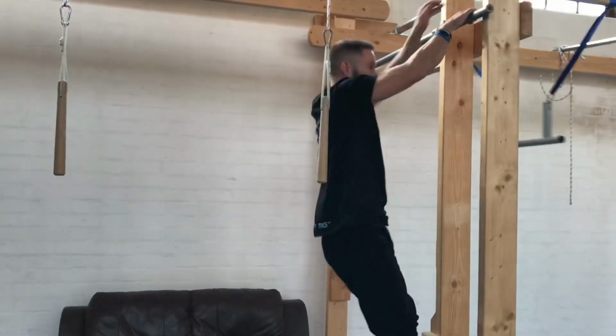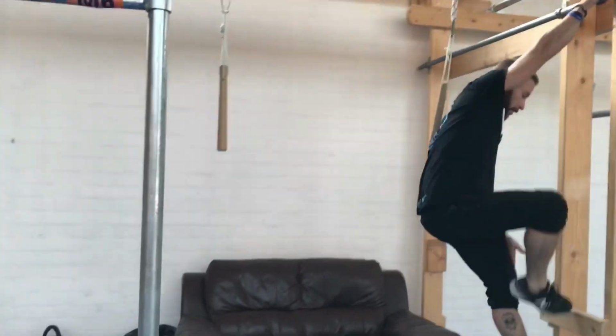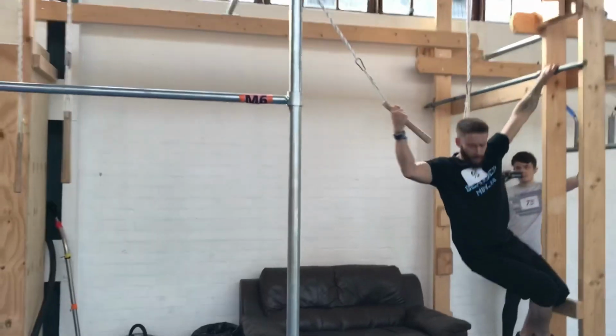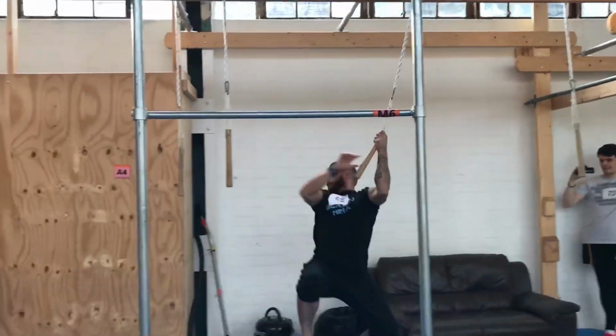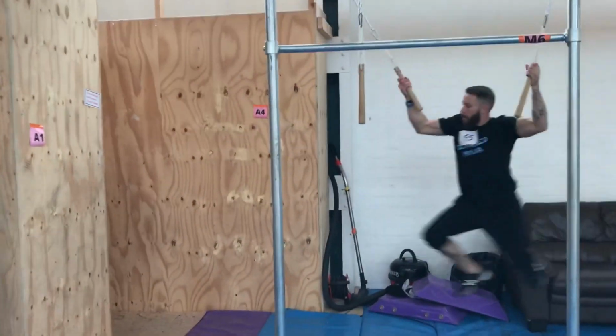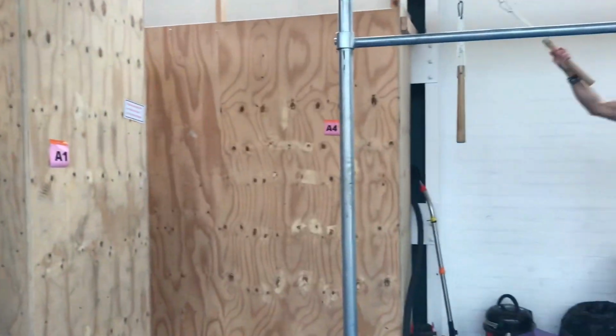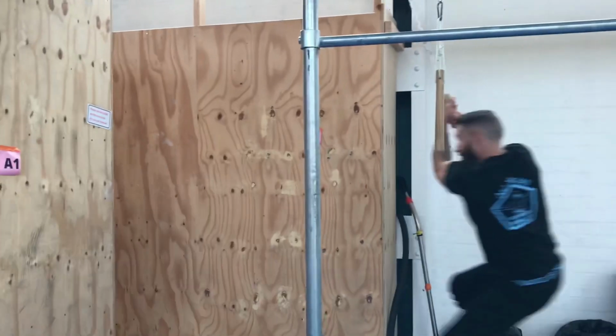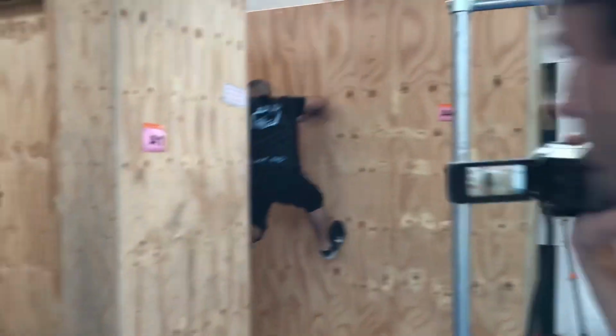Here we're going through the nunchuck lane. This can be pretty tough. Drying my hands off, just using the soles of my feet for the dust. We had to go from here into the spider climb, which is tricky to line up, to be honest. A few folks struggled with this one, and like I said, loads of great athletes, so it's really good to kind of be competing back on the level with everybody.